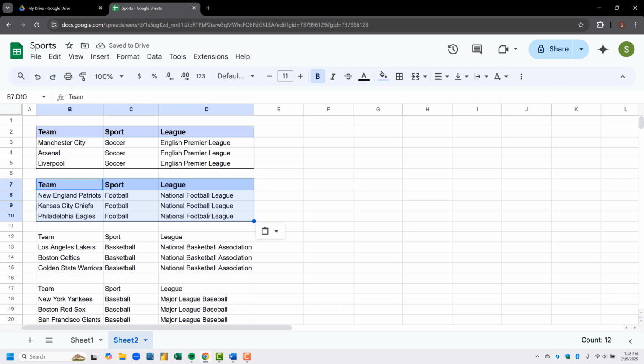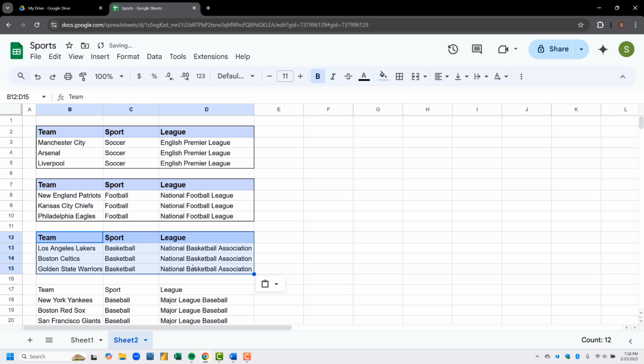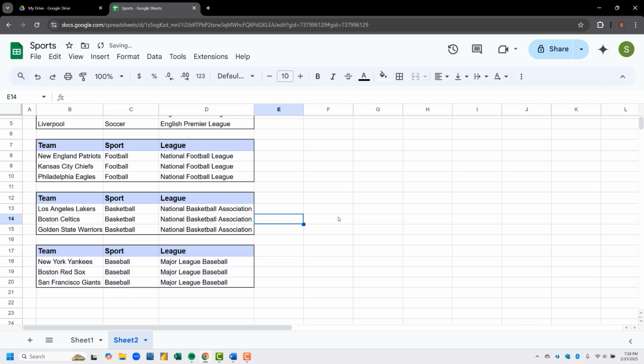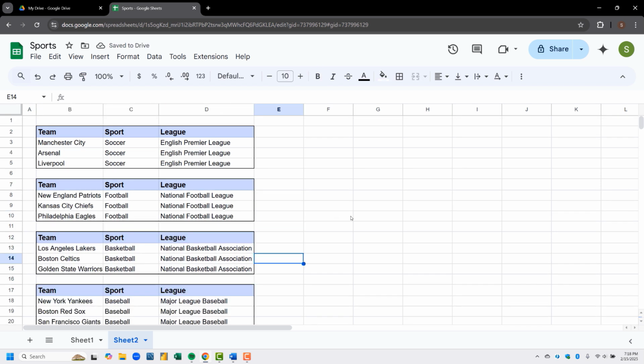The formatting from the original cells is instantly applied to the new cells. You can then click the Paint Format button once again to apply the format to more cells. In a matter of seconds, we were able to duplicate the formatting from the first section to all the sections without doing them manually. Okay, I've finished formatting the last section. In this lesson, you learned how to copy the formatting from one cell or a range of cells and apply it to other cells using the Paint Format feature.